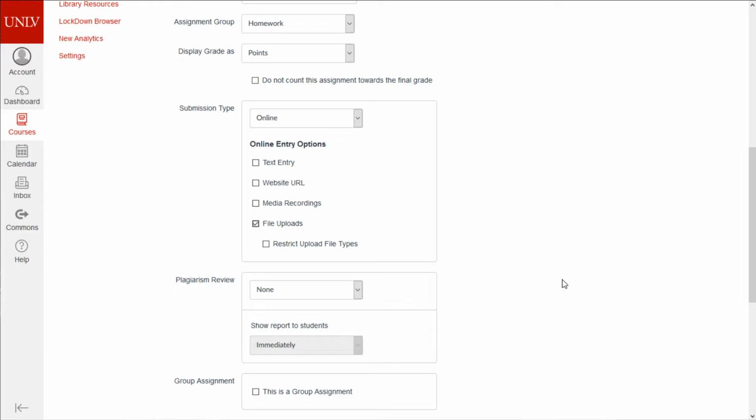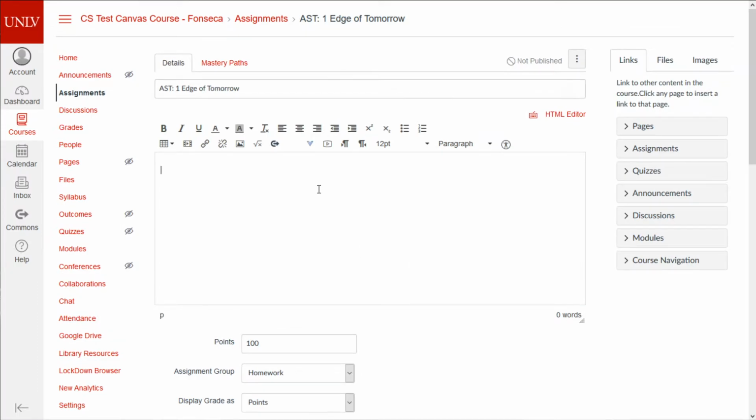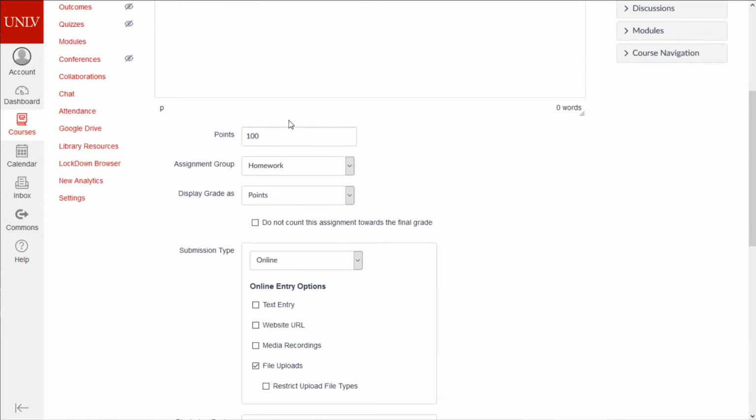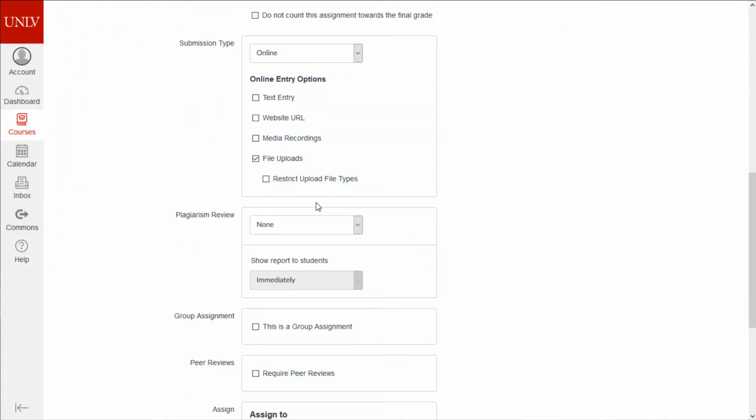File upload will take care of that. The only time I suggest text entry is if you expect them to write some kind of little essay within Canvas's system. But even then, why not just do it in Word and then have them upload a Word document or a PDF document? So suppose that you just want to get PDF documents, or you're programming in C++ and you only want to get C++ files, which are CPP files and header files.